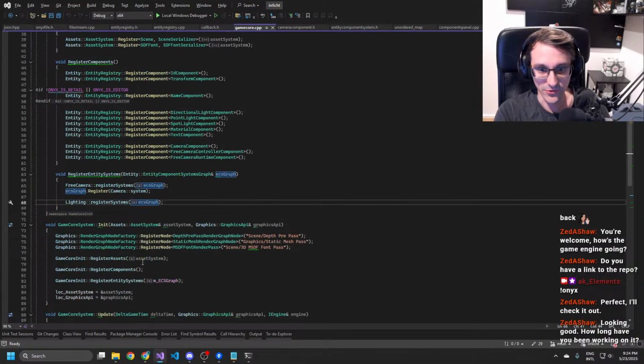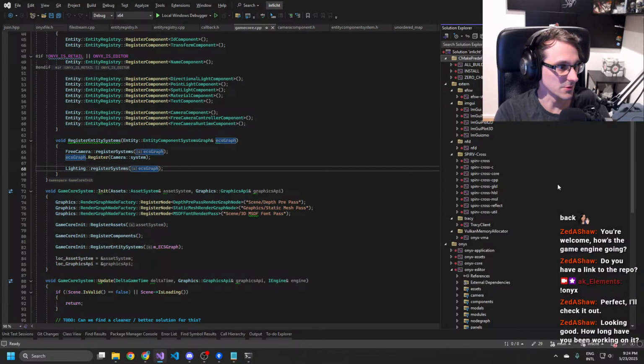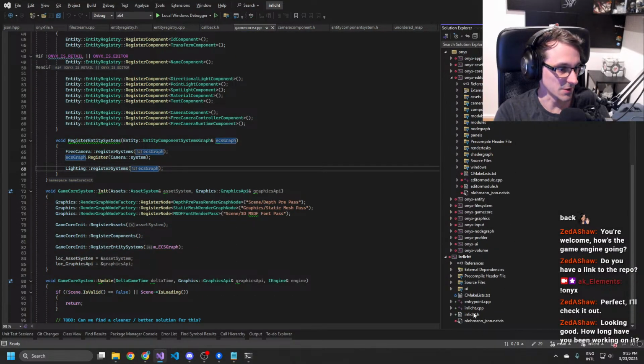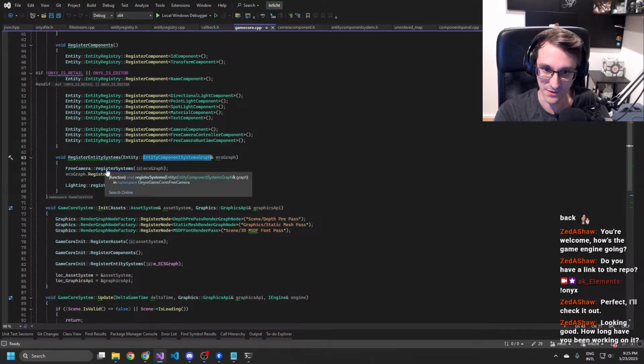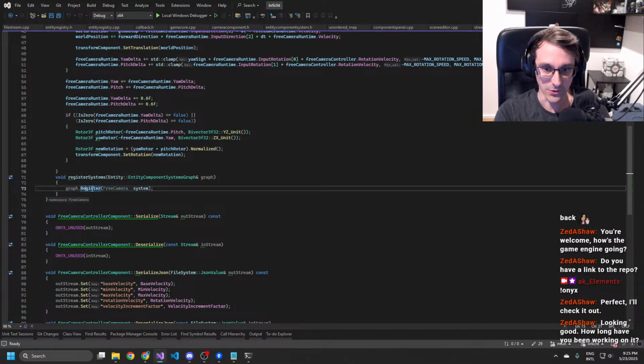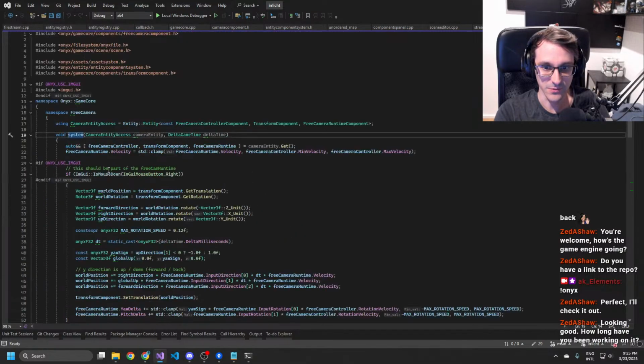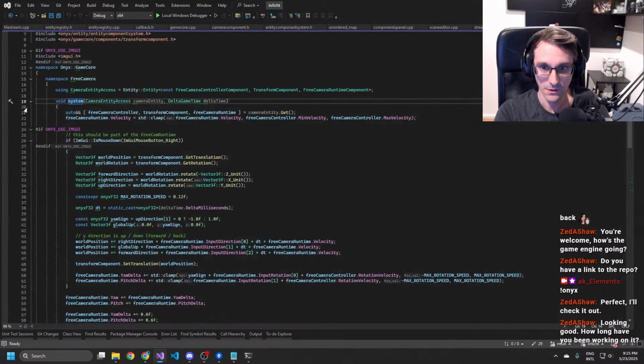And then each of your game modules, for example here currently I have only one, but other systems register modules as well, can register systems here, for example here the lighting, right? Or let's go for the free camera. The free camera registered system to the entity component system. And then you register here your free camera system, which is this thing, right?